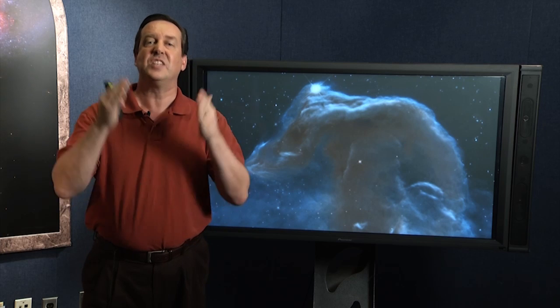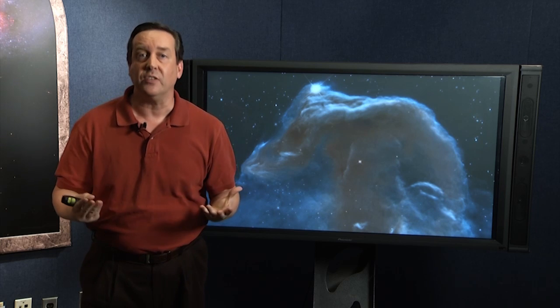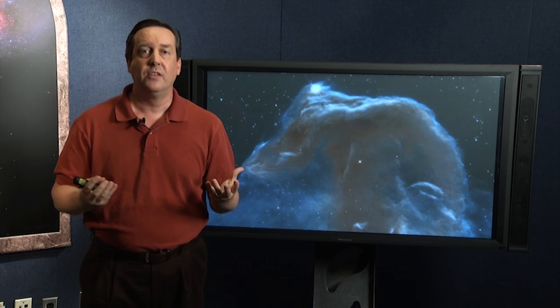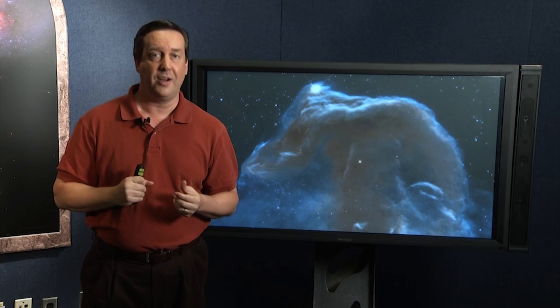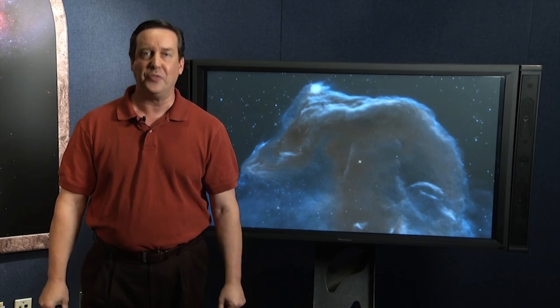We're covering the various wavelength bands to get as much information about these objects. And as you look out, you will see new things. You'll get new views. You might discover something unexpected, something unusual. You might find that figurative, or even literal, horse of a different color. Thanks for joining us. We'll see you next time on Hubble's Universe Unfiltered.